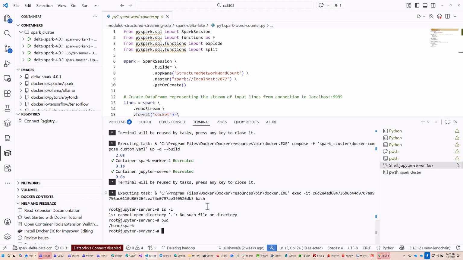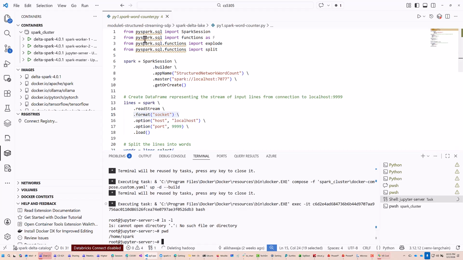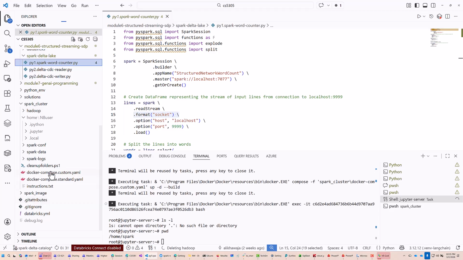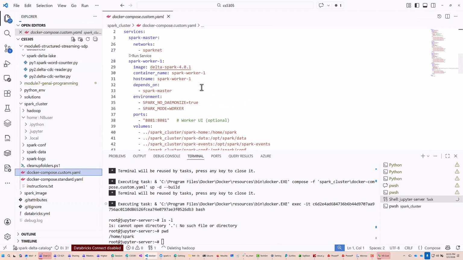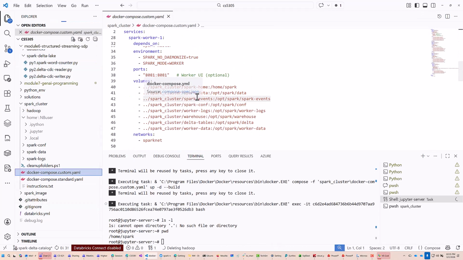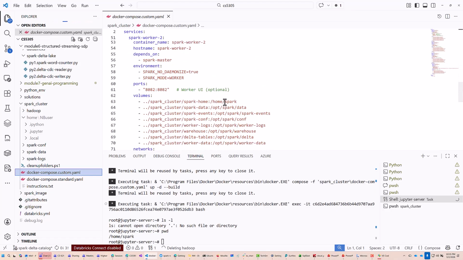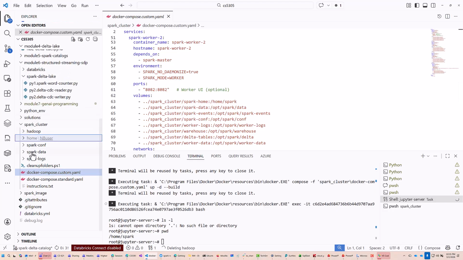I'm in Home Spark. Or Home Spark, it is in my, for example, over here, right? So if I look at the Jupyter Server from over here, it will show me that the home folder inside the Jupyter Server, that is Spark Home, is over here. Okay.